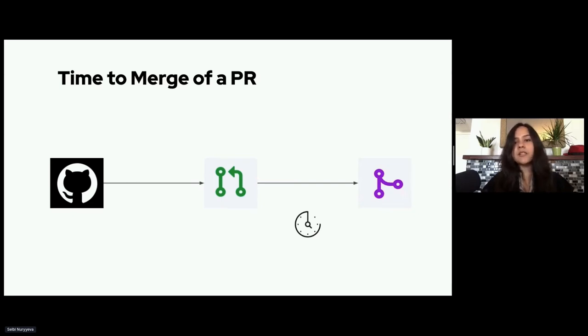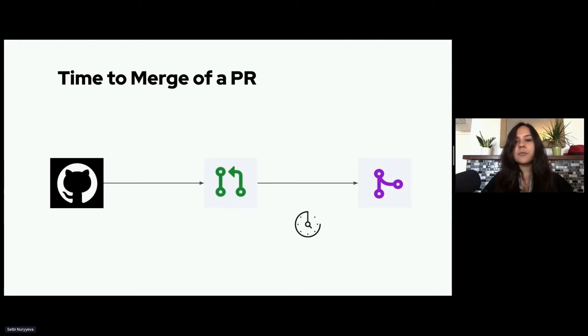In an attempt to quantify critical metrics within a software development workflow, starting with code contribution, we prototyped a model which can predict the time to merge of an open pull request, which is basically the time it takes from creation of a PR to merging of the PR. A metric like this can help identify bottlenecks within the development process. For example, having an estimate for how long it will take for a PR to merge can help developers and engineering managers better allocate resources to certain PRs and speed up the whole engineering process.